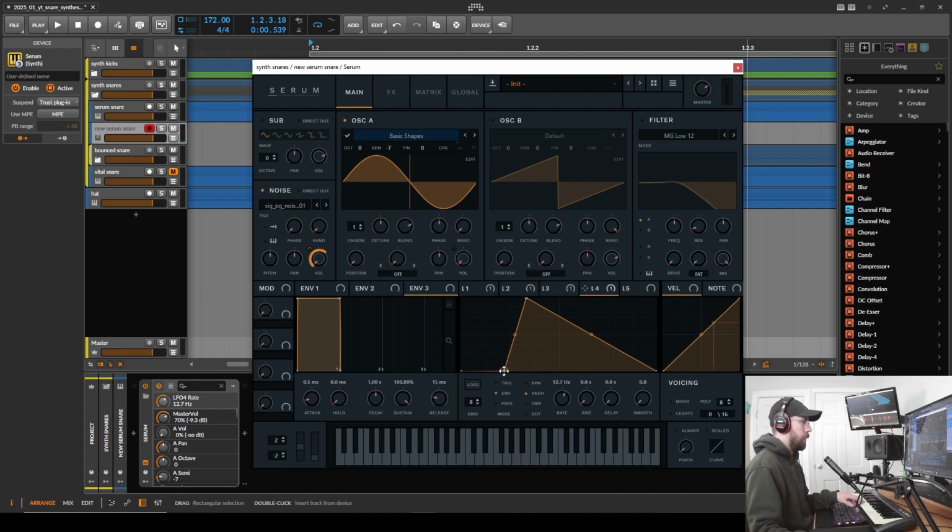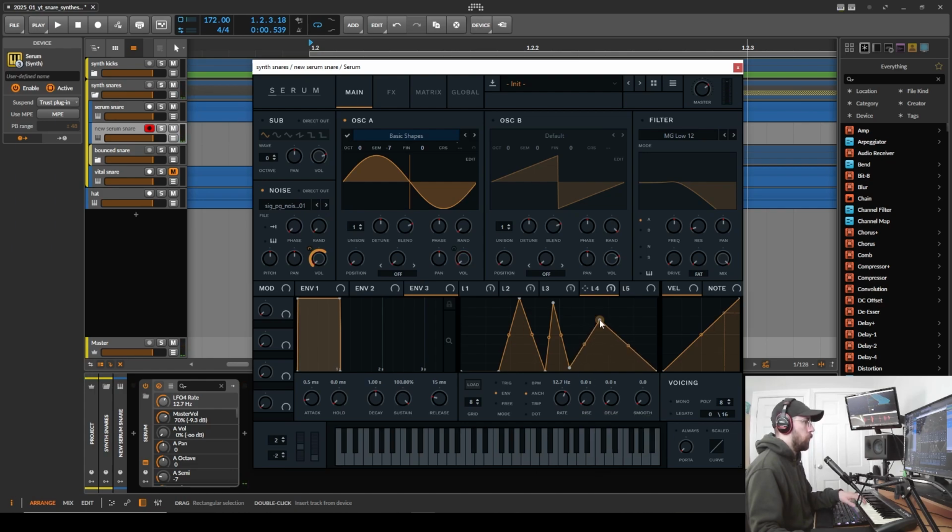sample, okay, we have a snare drum. Maybe it's a little bit shorter, right? But what we can also do is create a sawtooth sort of thing here, and all of a sudden we get a different texture or character, right?